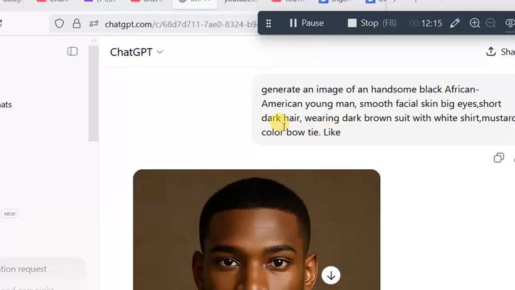For example, see what I typed here. Generate an image of a handsome black African American young man, smooth facial skin, big eyes, short dark hair, wearing a dark brown suit with white shirt, mustard color bow tie.